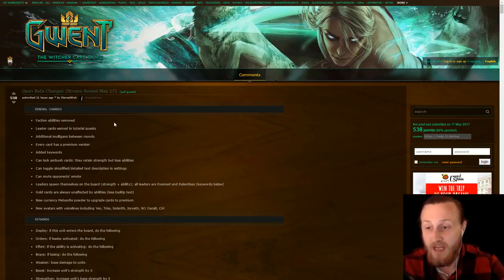So, for example, if you draw your cards in round 2 and you're not that keen on them, you actually do get an additional mulligan just to get rid of an extra card, which could be, for example, Roach. You get Roach, and you're like, oh, crap. You can actually mulligan Roach away, which is really, really nice.